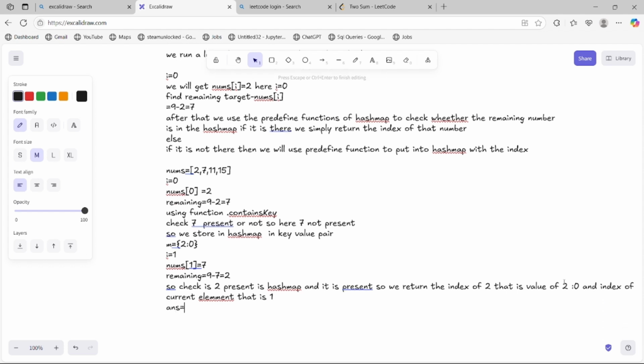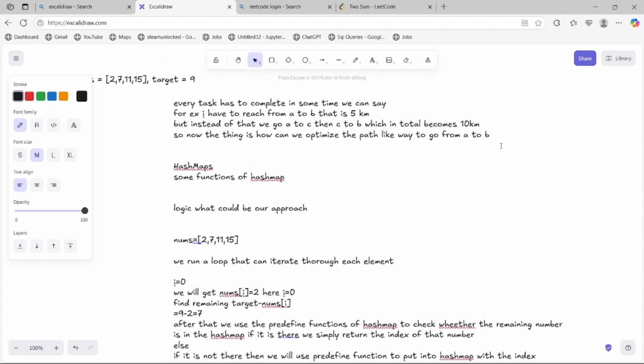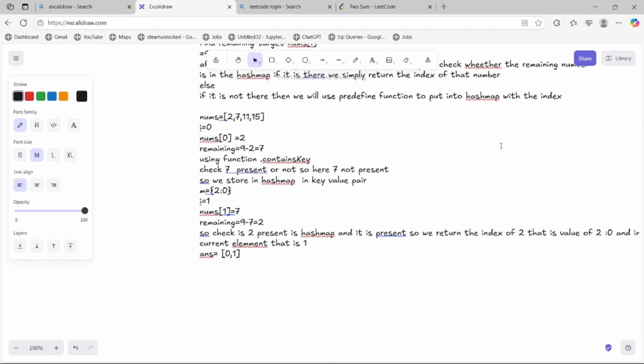So the answer is 0, 1. I think it's now clear how we think about this approach and how we complete this question.